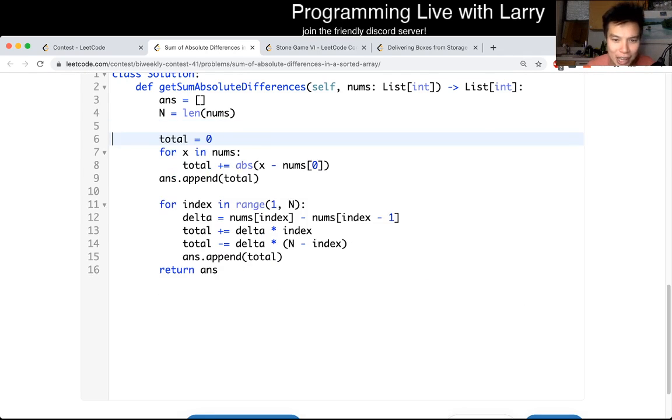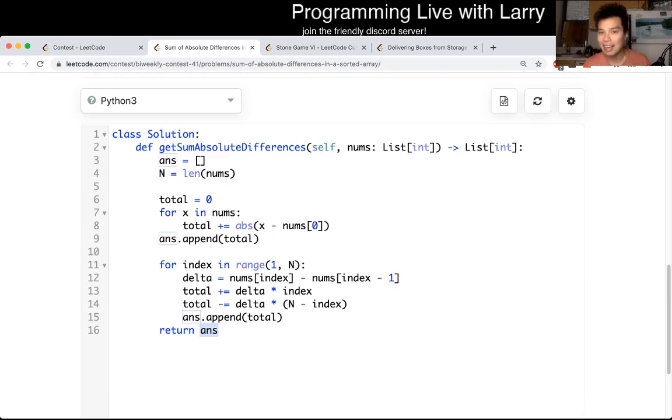My arithmetic is really terrible today, and this took me a little bit of time. But basically, I have the delta. I add all the stuff to the left, and index is just a count of the numbers to the left that we need to add, and then we move closer to the numbers to the right because it is in sorted order, which is just n minus index, and then you append the total, and that's pretty much it. It is not an easy problem to think about, but once you get the concept down, the implementation is much easier.